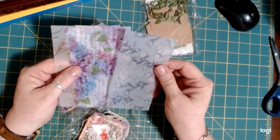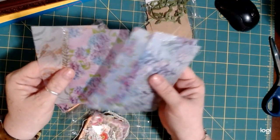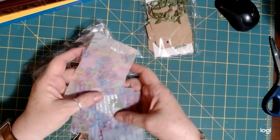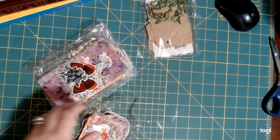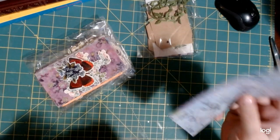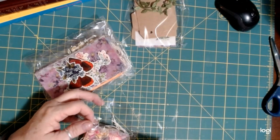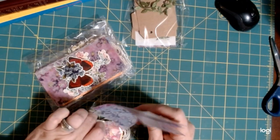Oh, look at those. Are those not beautiful? I just started playing with vellum again a couple weeks ago, and I did not know there was anything like this. There's several tags in here and several pieces of vellum. These are some pretty decent little fun kits. I would use these. I would make something with these.